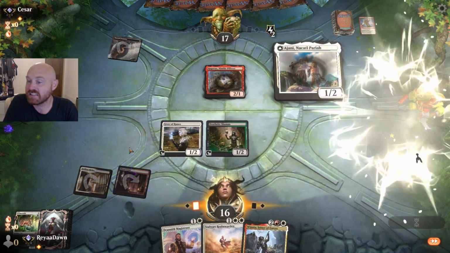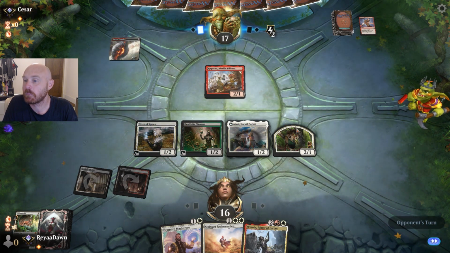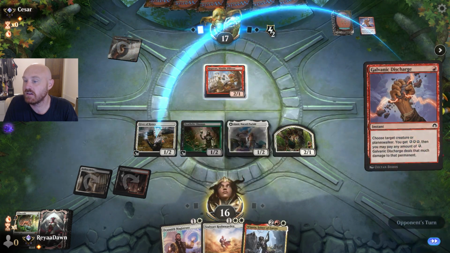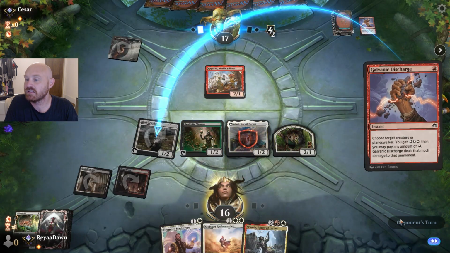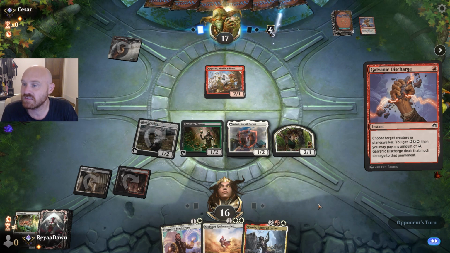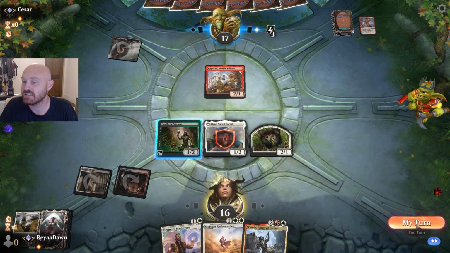I think we just do this. Hope that we hit a land. It's kind of the hope here. Shoot the Giver. We'll give Ajani protection from red. What you got? Alright, cool. He has protection from red, right? My turn.